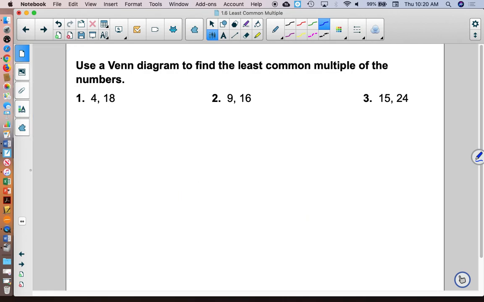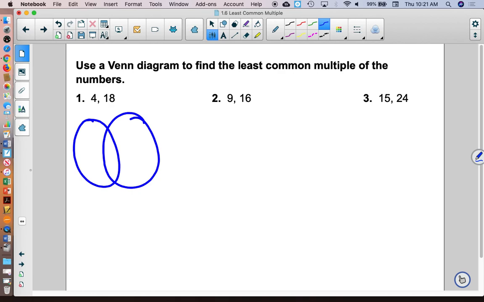How many of you know what a Venn diagram is? What is a Venn diagram? That's a good question, right? What is a Venn diagram, Zoe? Compare two numbers or two objects, anything that we're doing a comparison with, right? Now, can a Venn diagram compare more than just two? Sure. And so you've seen Venn diagrams and they overlap, right? And what do we know about that part in the middle of the Venn diagram?